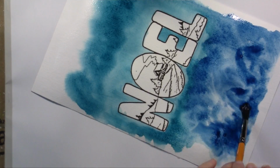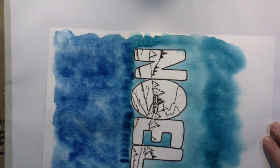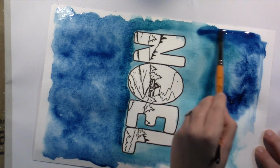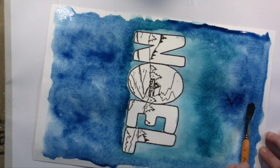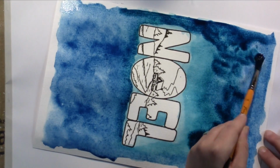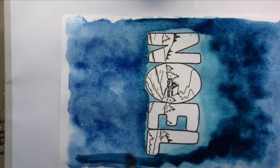So I'm adding more water if I need to, for this background to really be wet and the color to flow, and I'm bringing in the darker blues from the lower section and from the upper section. So I have the turquoise in the middle, and on the top and bottom parts the darker colors flow in, and they mix and mingle there. So they look like snow clouds in the end once they're dry.